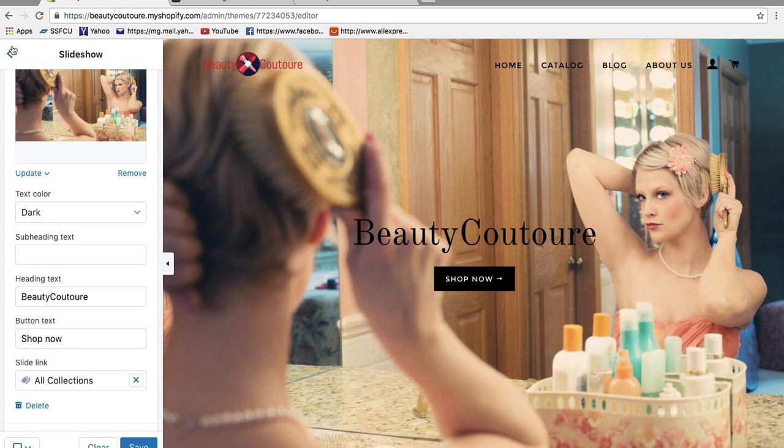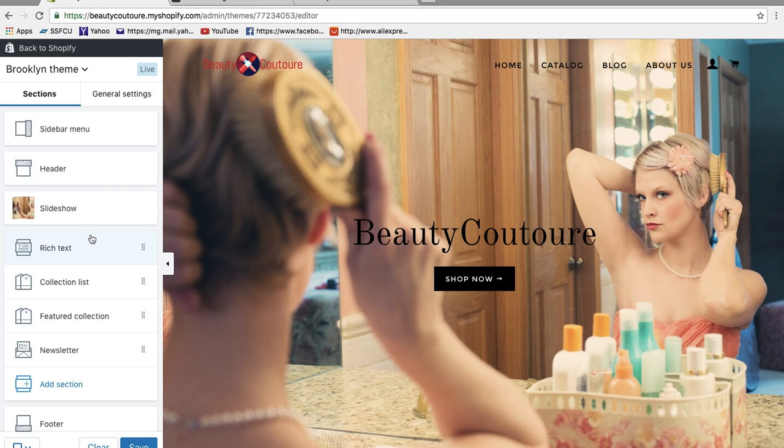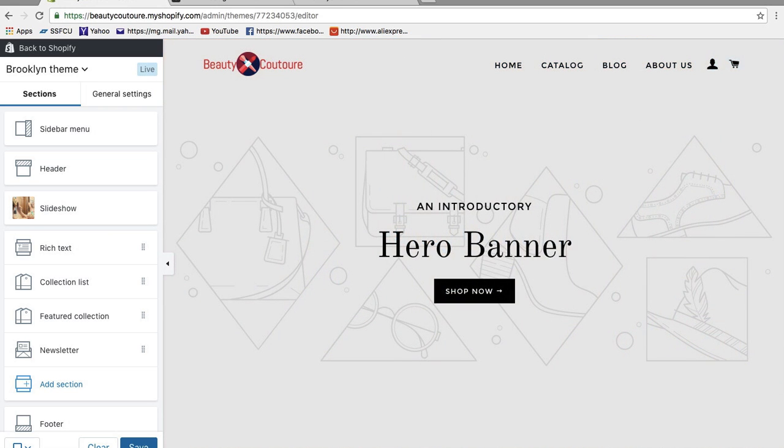And let's hit back here. And all of these settings are being saved as we go. At the end, we'll hit save. That way it will actually make all the changes take effect. All right, let's see here.